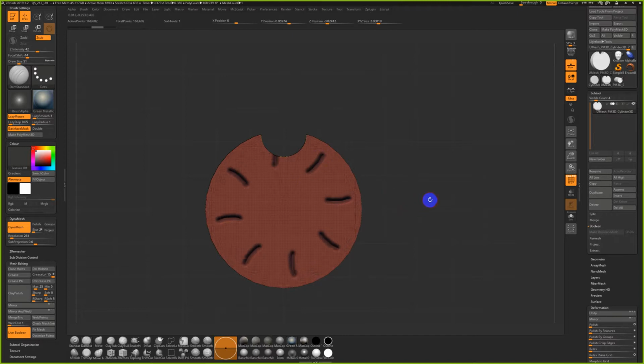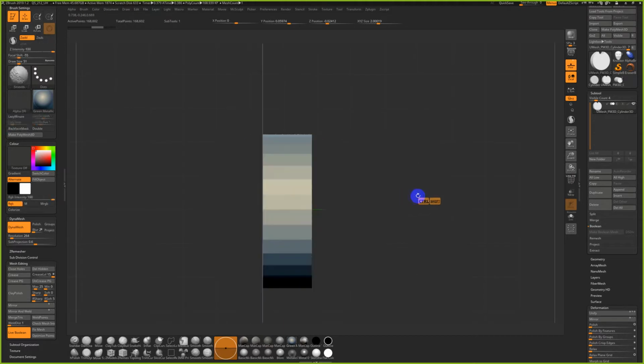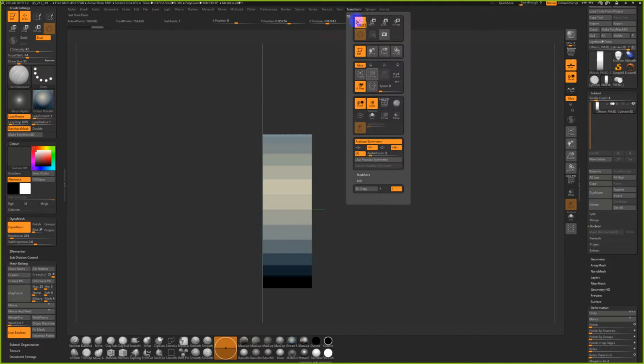Not a great stroke, but it's there. Okay. That's okay for now. And then remember, instead of trim, I'm going to do clip. I'm going to see if clip works. And again, I have to turn off my symmetry. I'll just turn off symmetry.